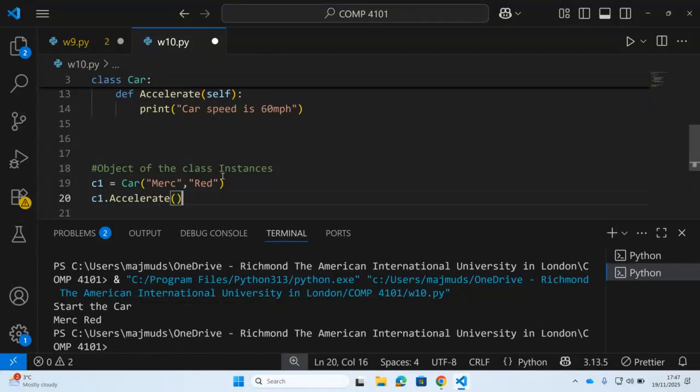Okay, now if I run this, what should be the output? Car speed is 60 miles per hour.